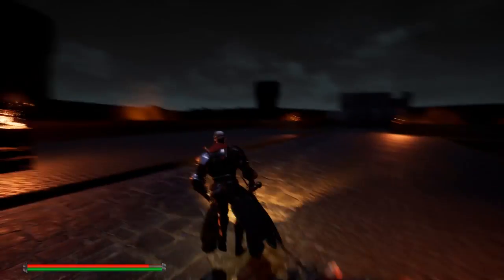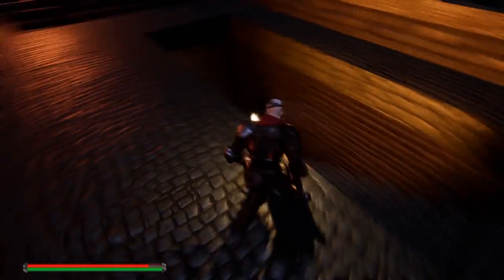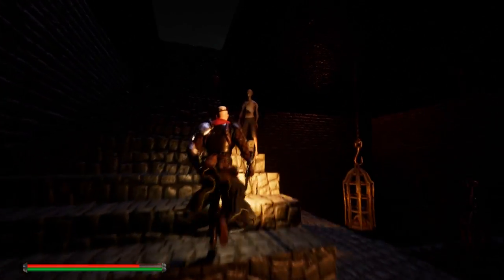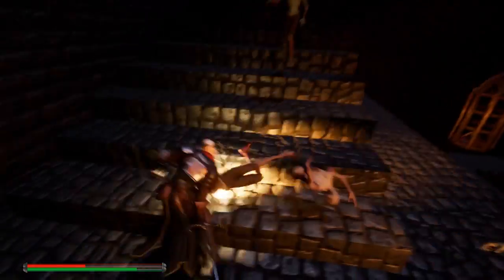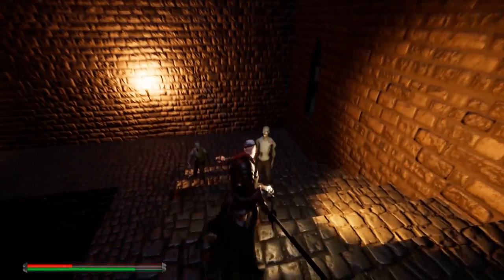Right, I think actually it should speed up a little bit because I am just walking around. What's down there? Oh, some stairs. Careful. Right. Ow. My mistake. Yeah, so every swing is actually quite slow. In fact, probably slower than... Oh, there we go. He fell to bits. It's probably slower than their attack, so you have to be careful.